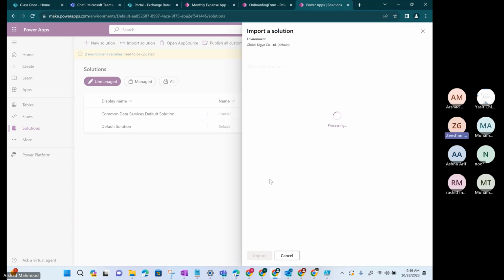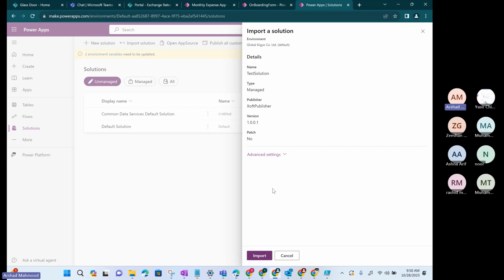What type of components can we transport through the solutions, and what can't we? Oh, that's a very good question. So I think most of the pieces we can, but of course we cannot move, like, the SharePoint. For instance, if in our application we have SharePoint pieces or SharePoint list data, we cannot export or import a SharePoint list like that within the solution. That's one example, but I know there might be some other examples.